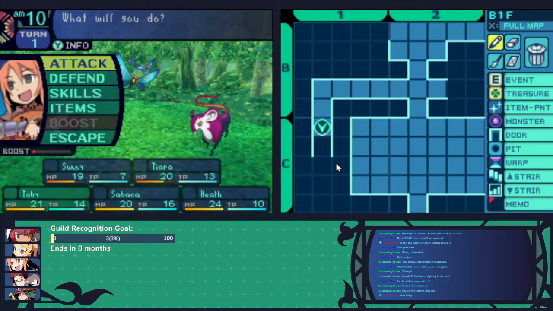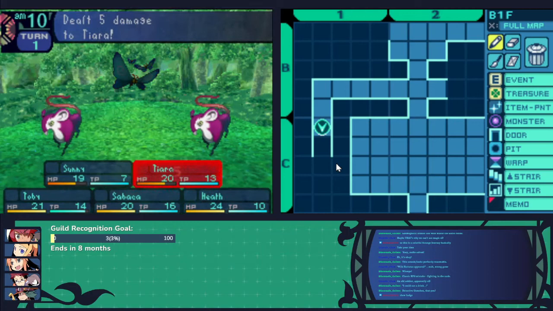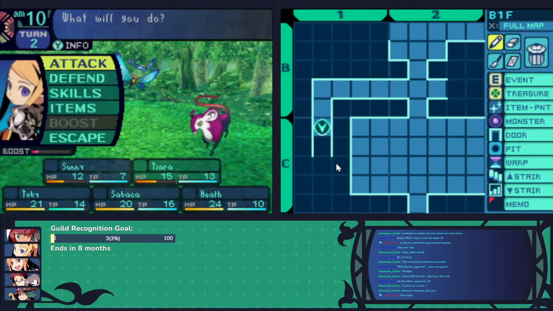Okay, so these aren't that tough enemies, so I'm just gonna... And if you hold the A button while the battle message goes, you'll make it go faster. In later games, you can have it go to incredibly insane speeds. Oh boy.